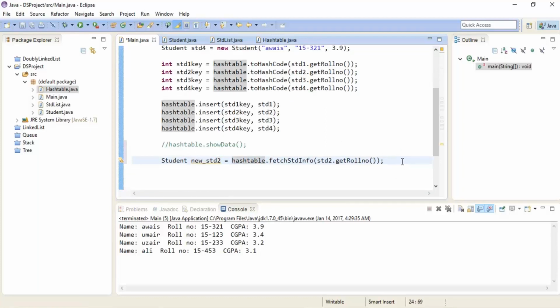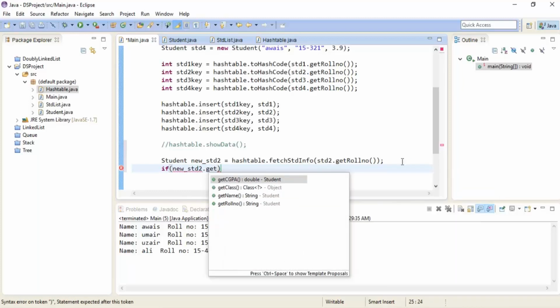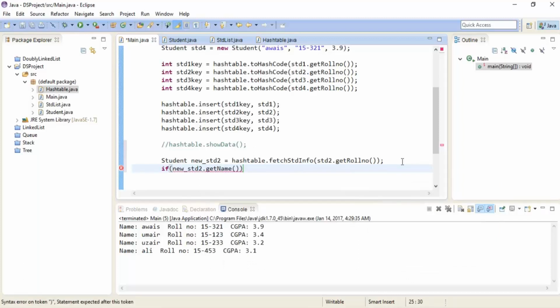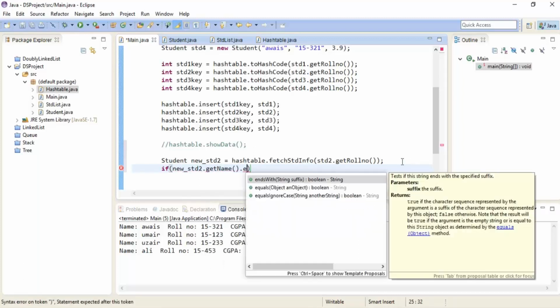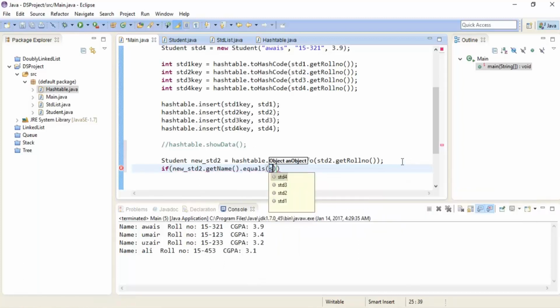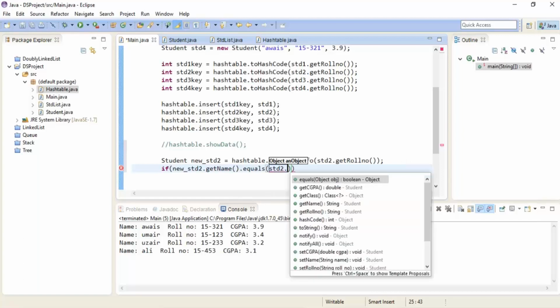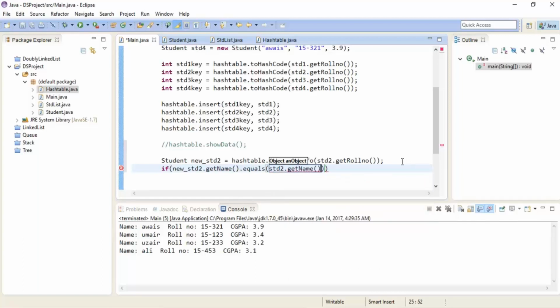And now I need to check if the new std2 dot get name dot equals std2 dot get name.